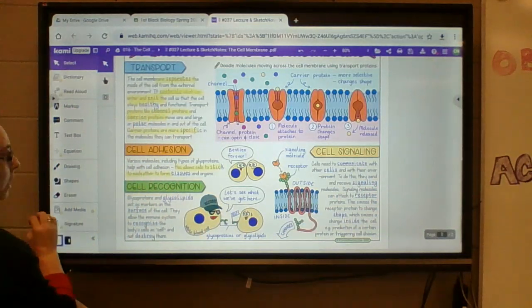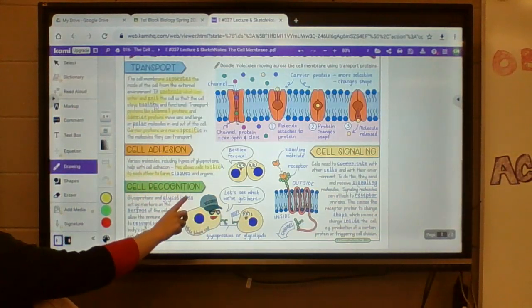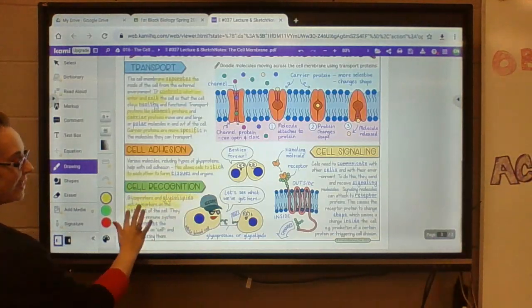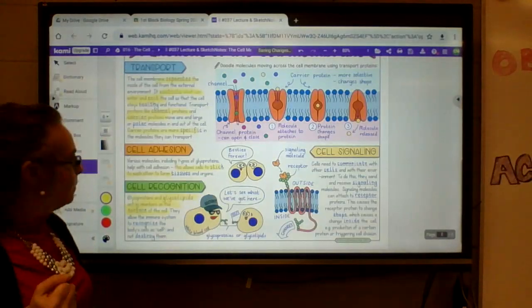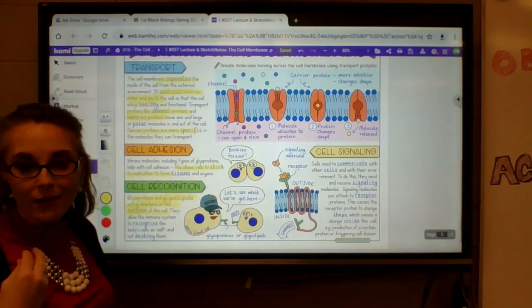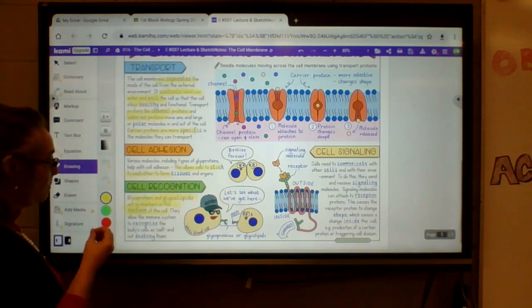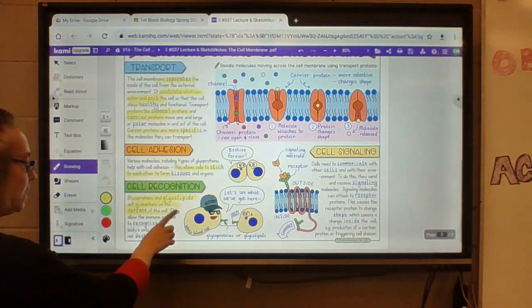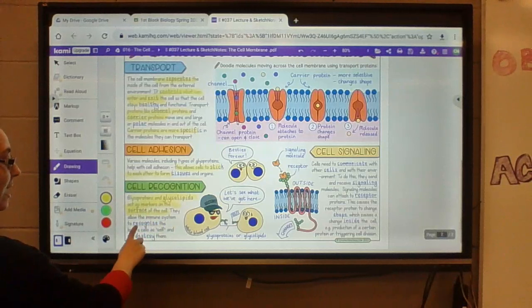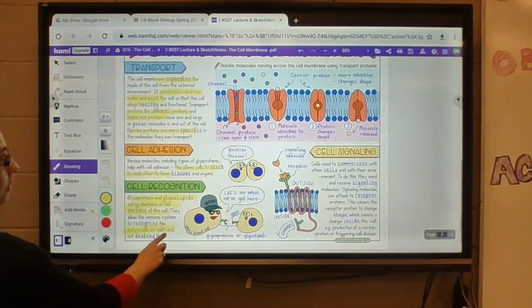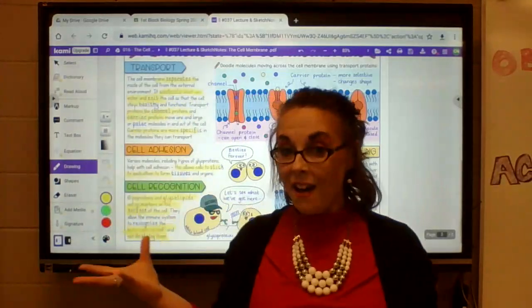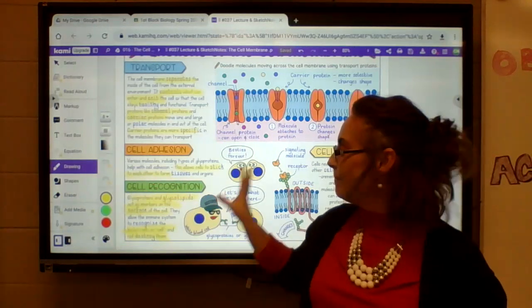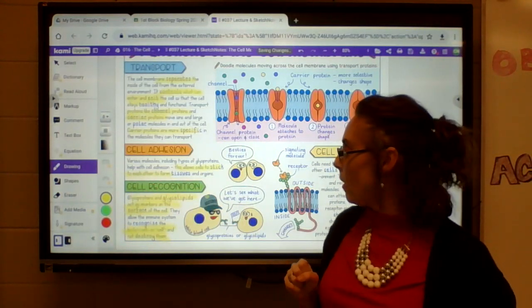Let's see what we can determine as important. Glycoproteins and glycolipids act as markers on the surface of the cell. I would say every bit of that is important because it's new and you've never heard it before. It also has some $3 words in there, glycoprotein and glycolipid. Don't use them out in public if you don't know what they mean. It says they allow the immune system to recognize the body as itself, or if it's not that, then it can recognize invaders and destroy them. So for cell recognition, I would say those two things are the important parts.